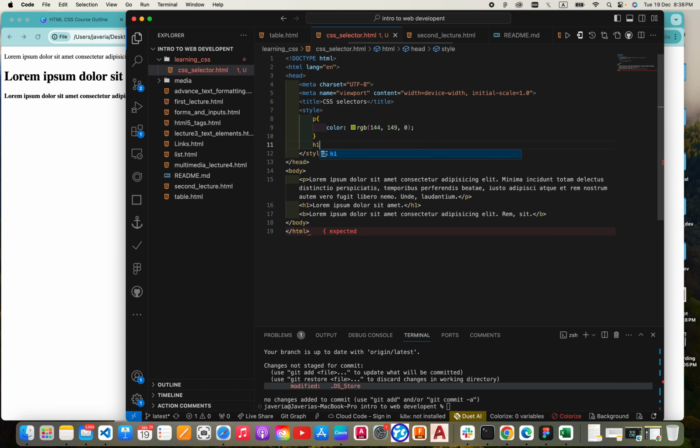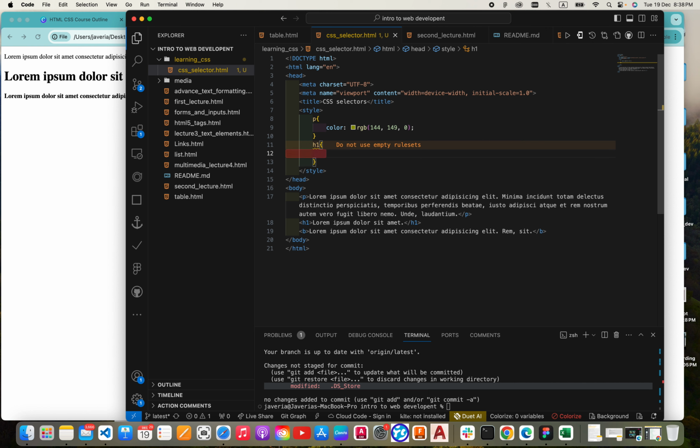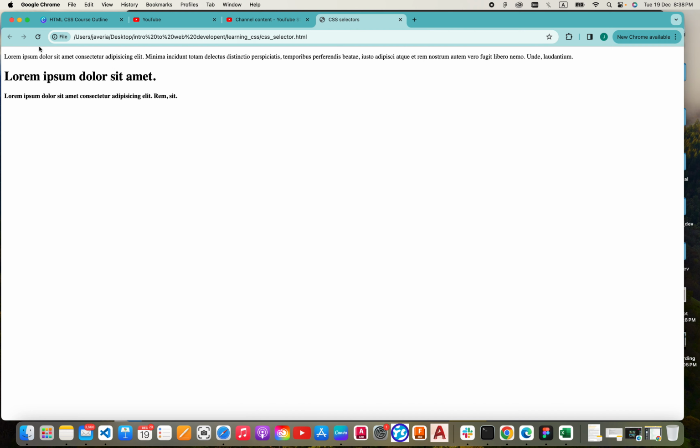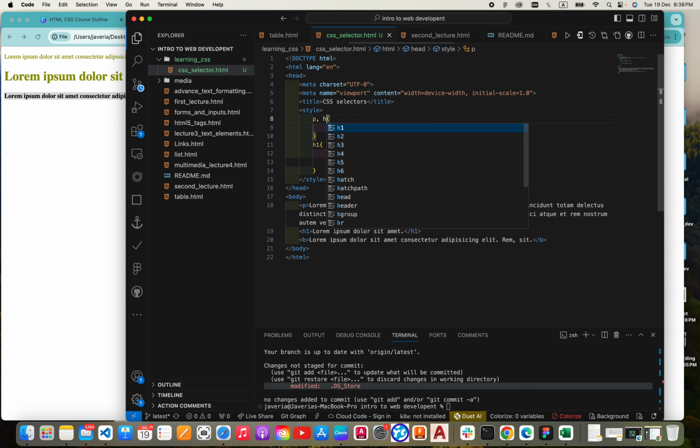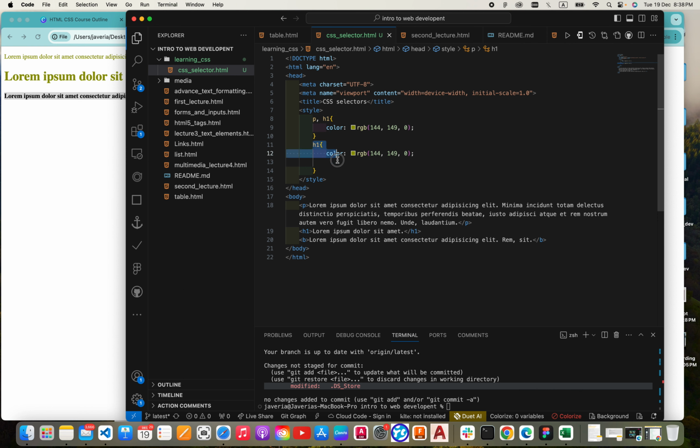And now H1. For H1 I need the same color. I just come here and copy it, come back, and now I want to use the same color for this. So what can I do? I copy it again, or I just go here and add a comma, H1. I can do it that way as well.